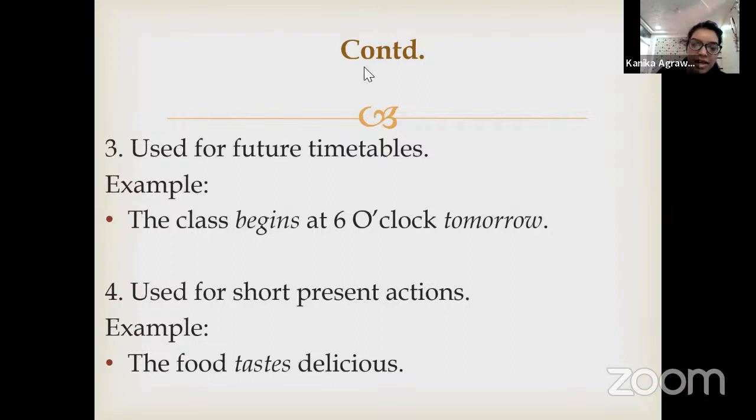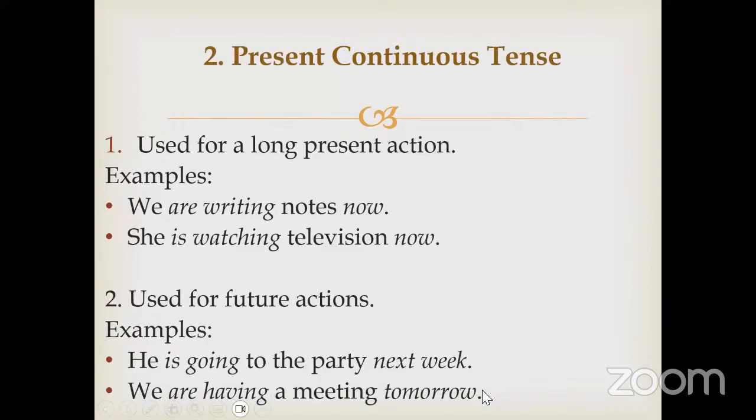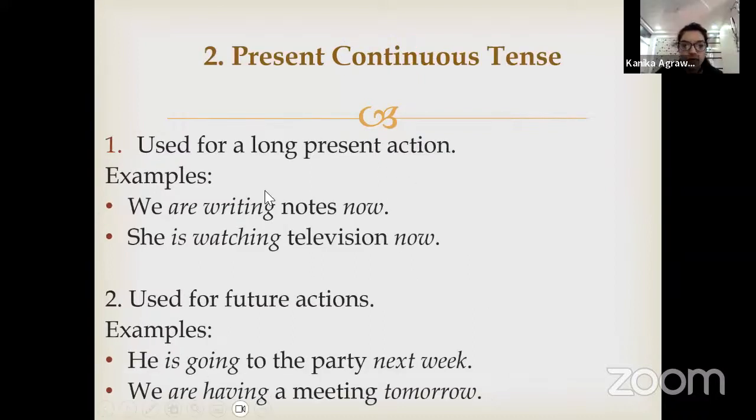So guys, can you tell me the example between simple present and present continuous? Please don't say verb form, explain with an example. He plays football. It is the simple present tense. Yes. So basically, in present continuous tense, you will be using is, am, are, and you will be using the ing form. And it is used first.